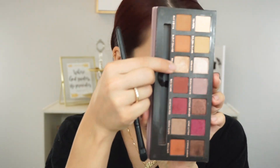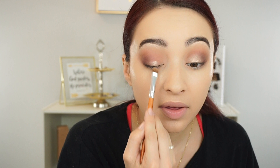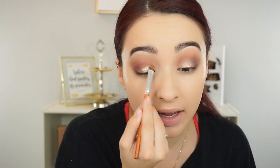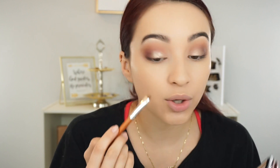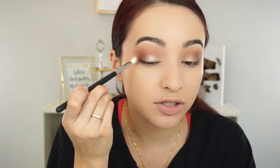Now I'm testing out the shimmer shades — Primavera is one of my favorite shades in the ABH palette. I'm packing it on the lid. I've never had to use a fix plus or anything to make it brighter because it's bright on its own. Then I'm blending out the edges with Citrus Umber. On the Royals side I'm going in with Crown, the dupe for Primavera. It looks really nice — more of an icy color, while Primavera is more gold, like a champagne. I can tell a difference in the shimmers but both have great pigmentation.